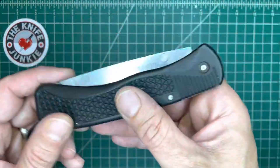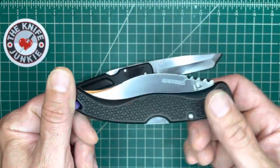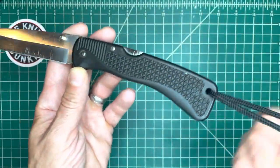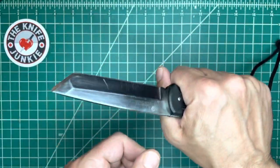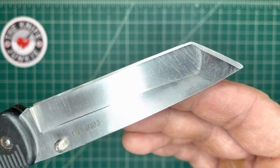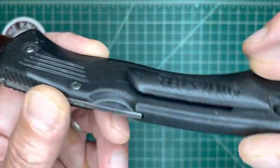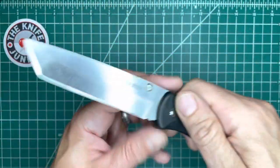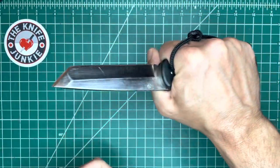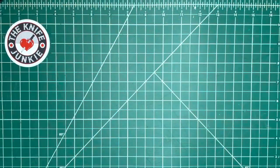Next up from that same era — this is a Voyager, I guess before they had brought the Vaquero shape into the Voyager lineup. I got this in 1998 while working on a movie in New York City. I practiced sharpening on this with the KME sharpening system and put a screaming sharp edge on it. I like this 4-inch; it's got that old integrated clip and a lot of good memories. I put a lanyard on there because there was no way to stop your hand from sliding up on the blade when thrusting.